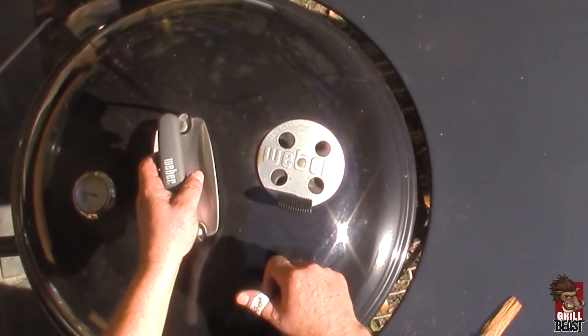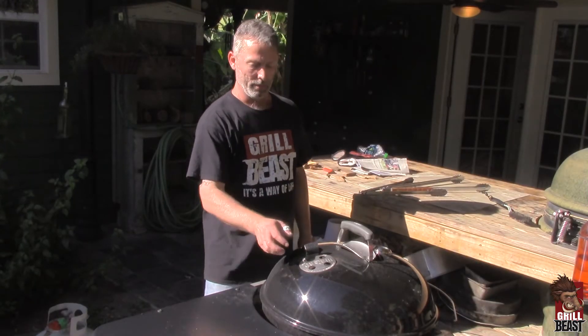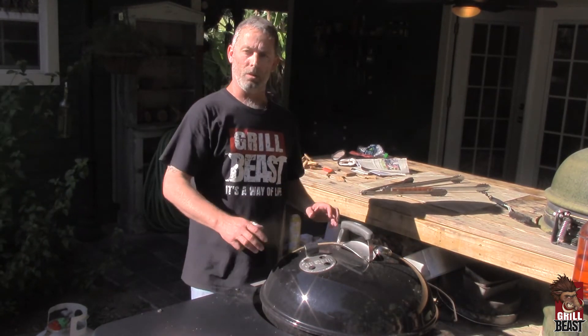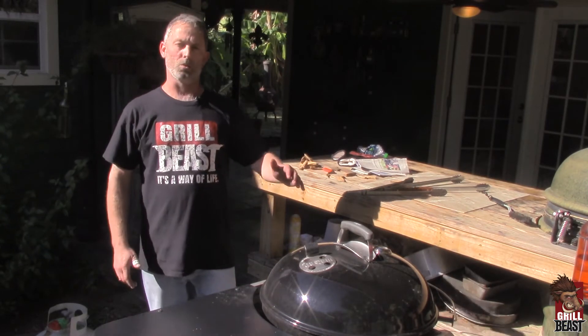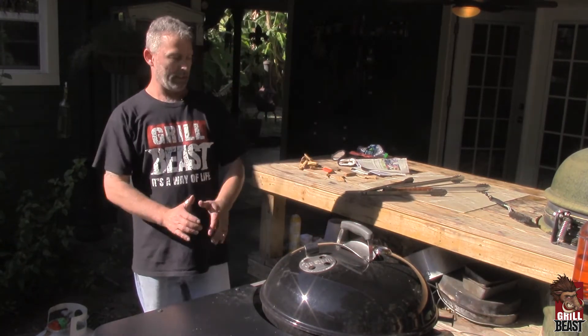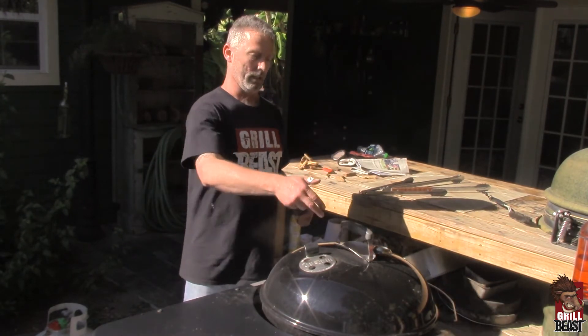For 225°F, you only need just a little bit of damper opening — not even enough to fit the tip of your pinky finger through. Then you just watch the temperature and adjust it. As long as you can get up to temperature you're good to go. If not, you either open your damper up a little bit or take it off and add another stack. After you do it once or twice, you'll know exactly how your stack needs to be for the type of weather and grill you have. This doesn't go just for kettle grills — any kind of regular grill you can smoke out of. Just do an indirect type of cooking and set up a snake method that works for your grill.